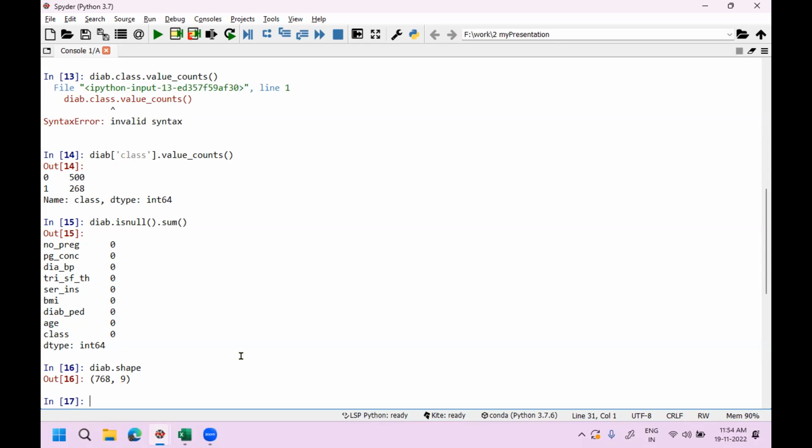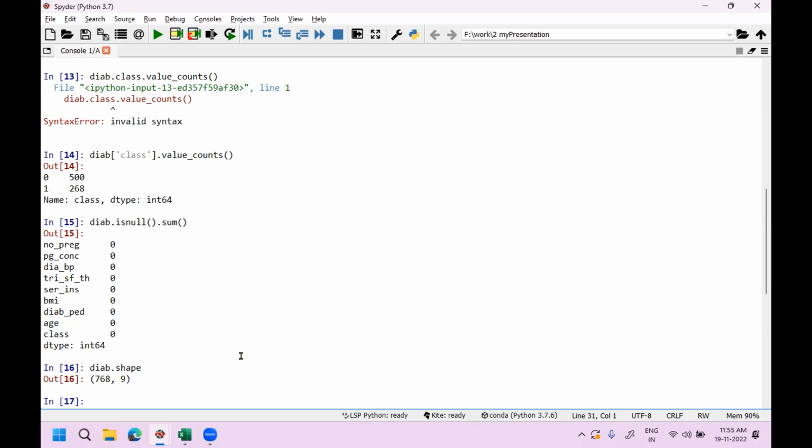For example, let's say number of pregnancies, the first column, was null. How will you impute it? You can probably say, based on a combination of age, PG concentration, serum insulin and BMI, for this combination, what is that value? Something like this. So get creative. That is up to you to figure it out.